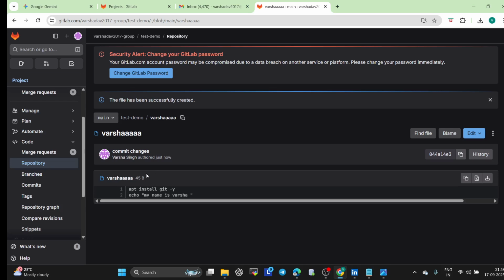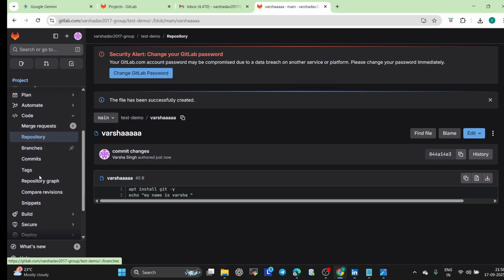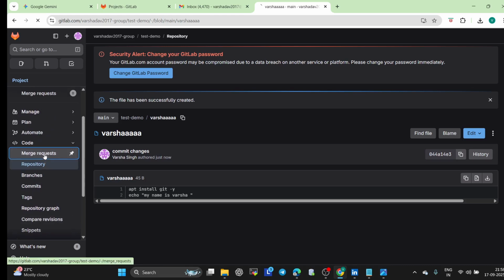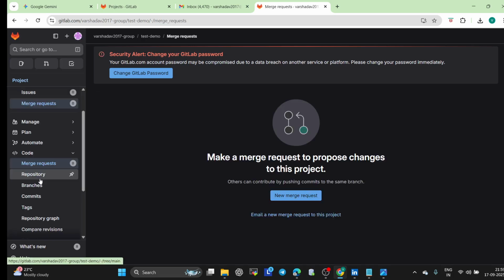Now I showed you how to create a project. Now if you see merge and branch and merge request, that is MR. Inside MR, one thing is there, that is the branch tab. If you click here, branches will be there.